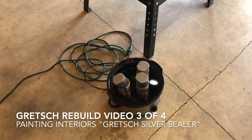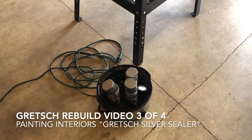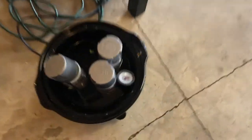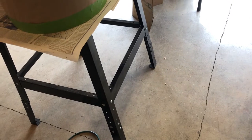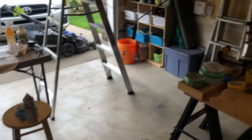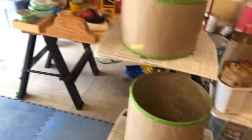We have paint in a crock pot. It's only under 100 degrees. It's a chilly day today. You have to keep the paint warm, but I have a temperature gauge in there so do not worry — nothing will explode. The goal is to get four very quick thin coats on all in a row on all five of these drums so that we always have that wet edge, and we're going to do the best we can.